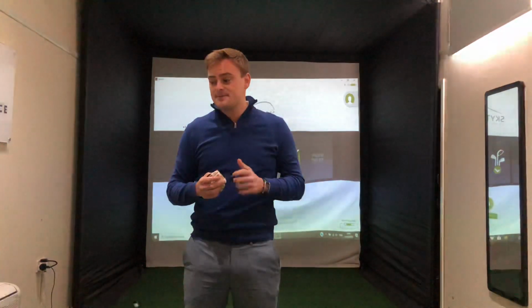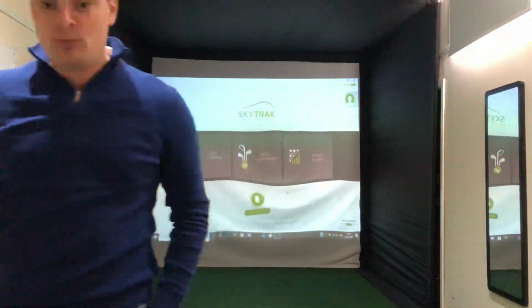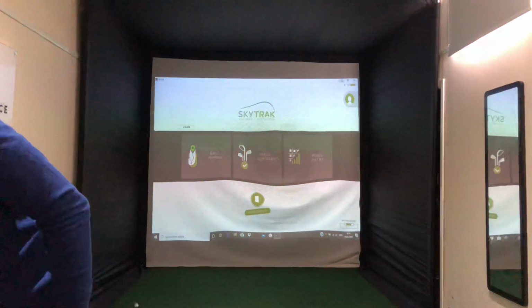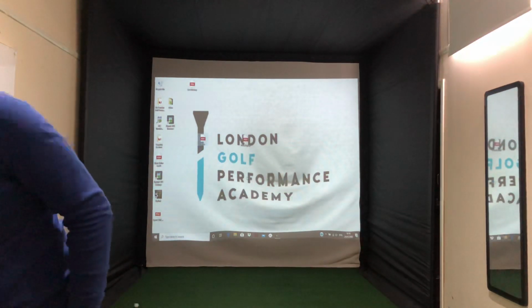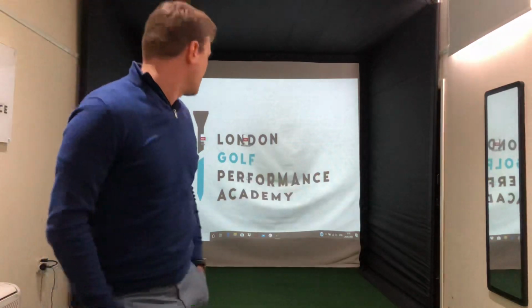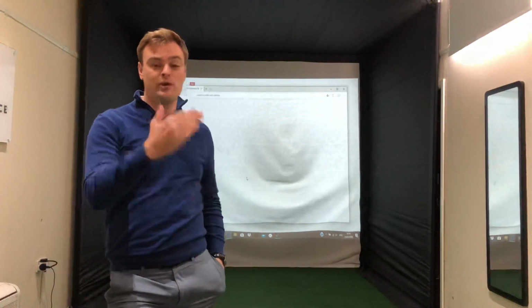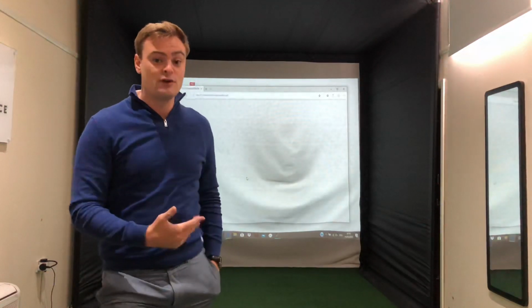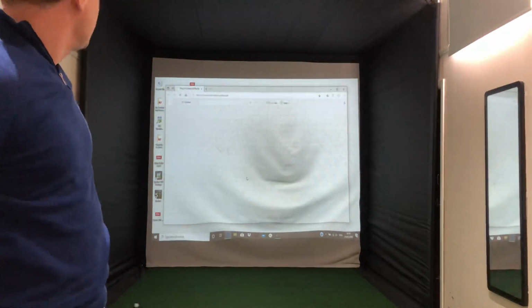Wedge matrix is more of a wedge part where you're just working on a wedge game, which again we found quite useful. Looking at what the bag mapping part gets you, if we come out of the whole screen, it gets you these PDF documents. When you click onto this, you can send it to your lessons email, or if you're just doing it for yourself, you can send it to your phone. So when you're out on the golf course, you can look at how far you've got into the pin and actually work towards what the data gives you.